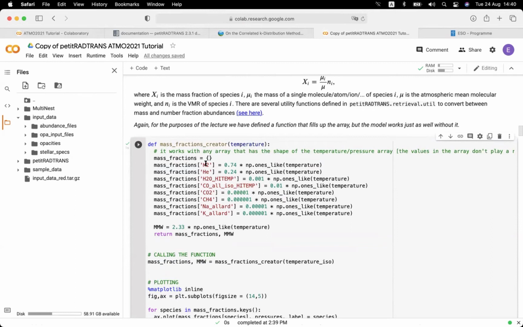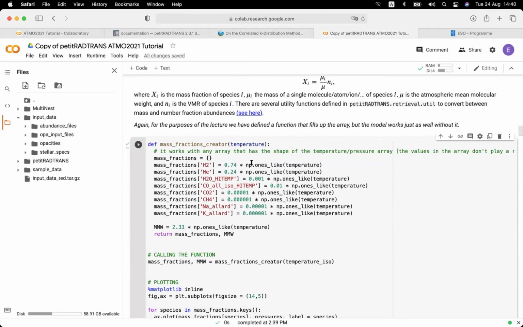Warning here, we need to make sure that whatever we included when defining the RADTRANS object is in the mass fraction dictionary. Otherwise, petitRADTRANS would not compute because it won't find the abundance that is required from the RADTRANS object. In this case, we just use the uniform distribution for each species.